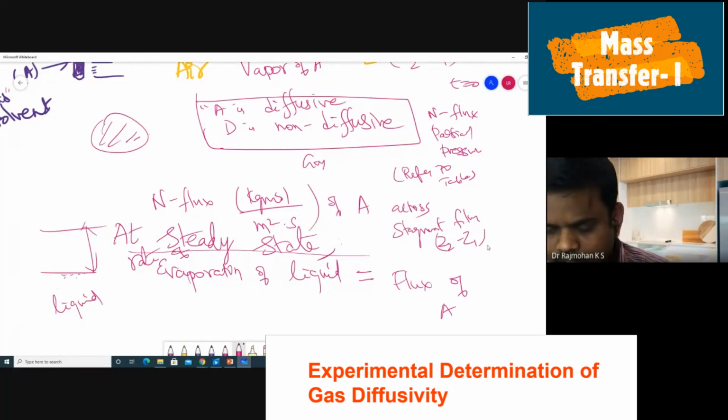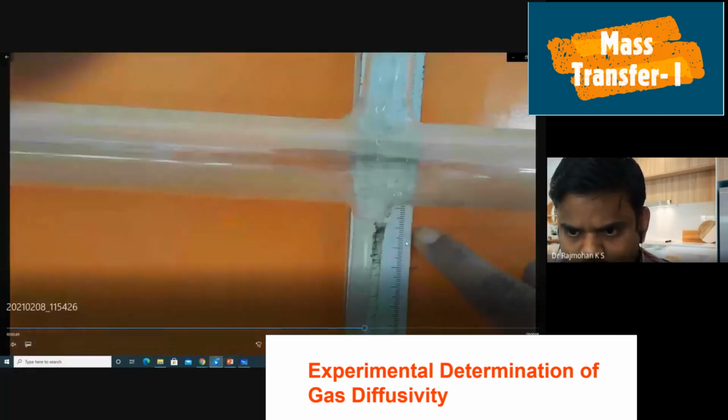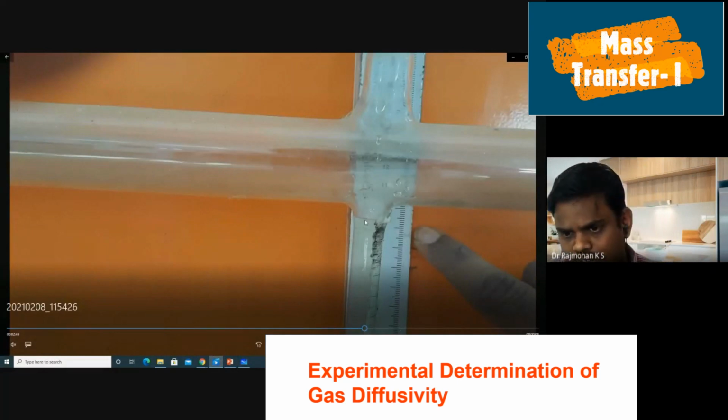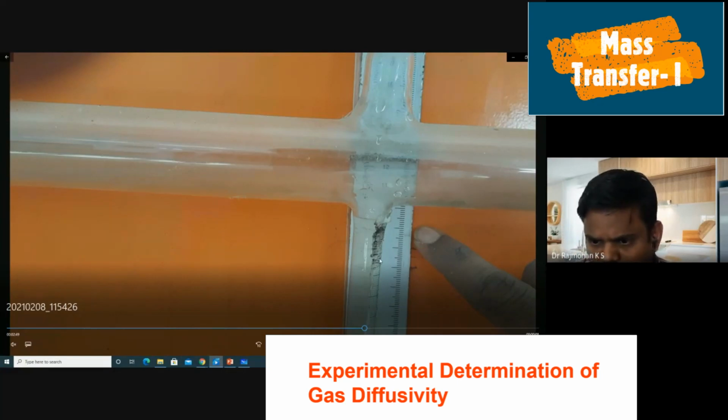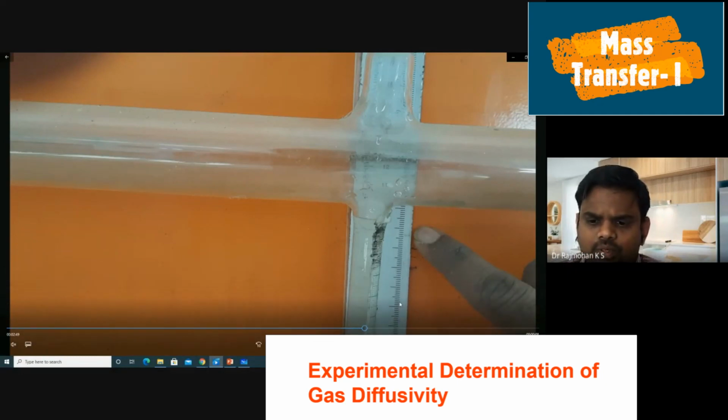Remember, here we need to consider what will happen with respect to time. At time t equal to 0, we have a certain level. We can do two types of observation. One is at time t equal to 0, the level is at 9. You can note down the time it takes for this liquid to change its level from 9 to 8, in decreasing order. So 9, 8, 7, 6, 5, 4, 3, 2, right? That way, you can note how much time it takes to change by 1 centimeter, or the other way, every 5 minutes, what is the change in the level that can be observed, right? True or false?